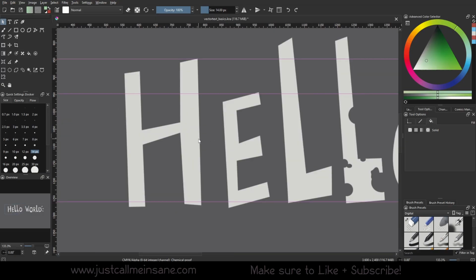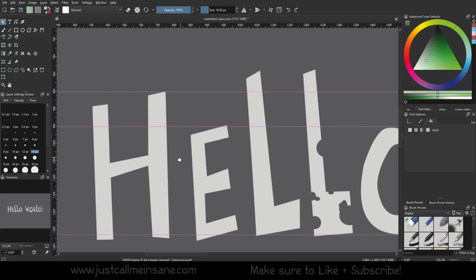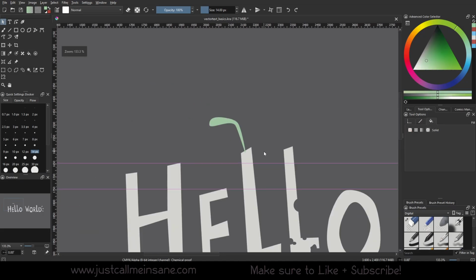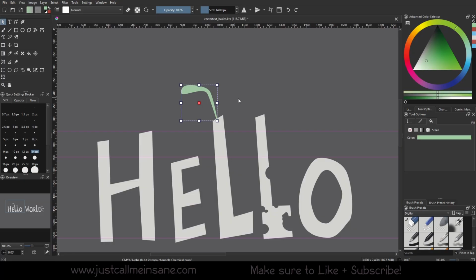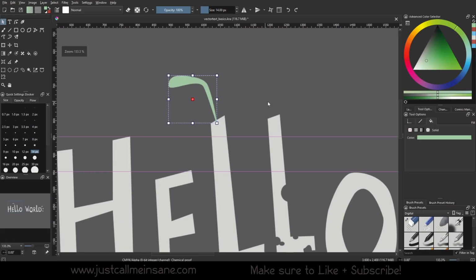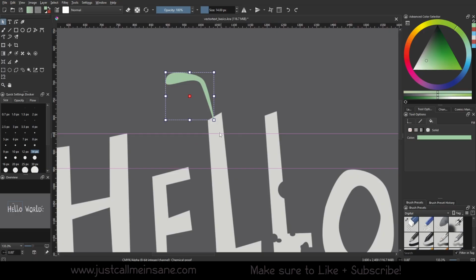All right, so let's say we have these letters here, but we want to do something different. We'll make kind of a leaf maybe. All right, so we have that. You have a lovely little leaf sticking out of the L. Maybe you're making a plant logo or something, or you just want to have fun and stick it out of whatever other vector shape you've made.